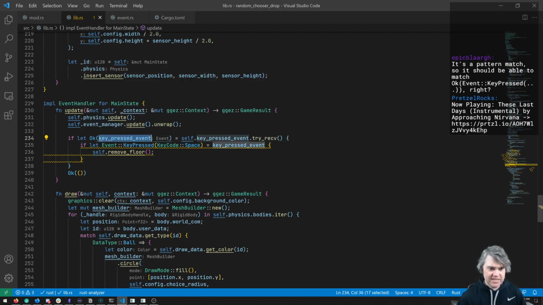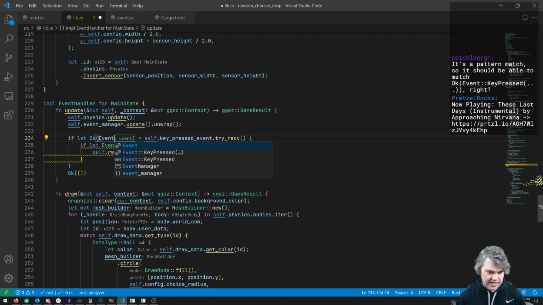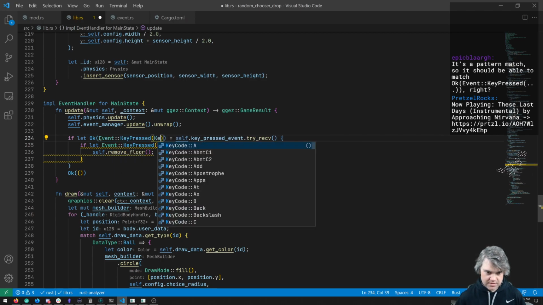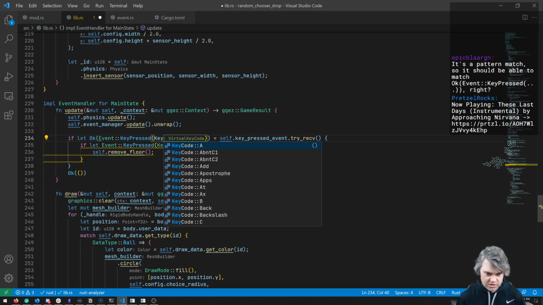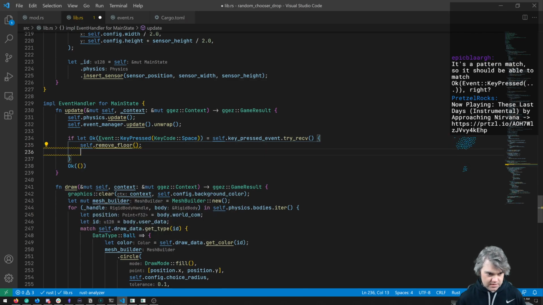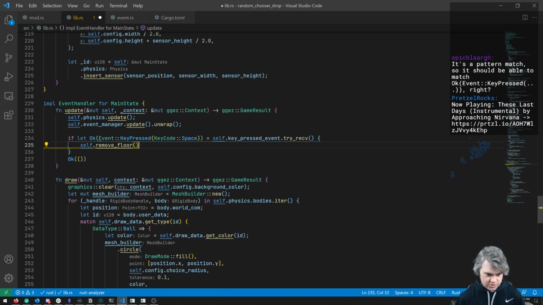Oh, you're talking about this. If okay, and then event key pressed. Yeah, let's try it. Key code space. If that is this, then we do that. Let's try it.